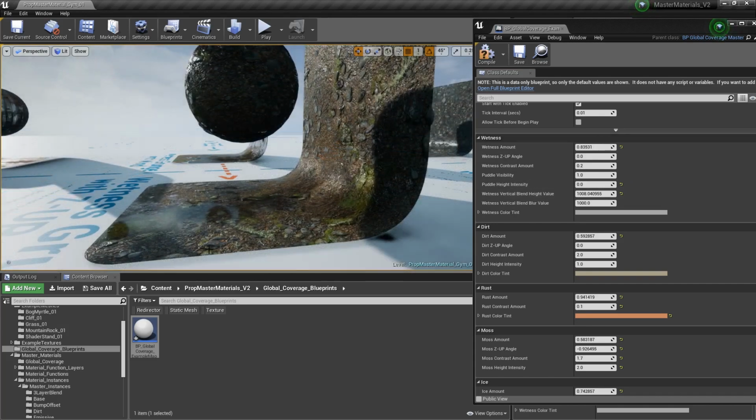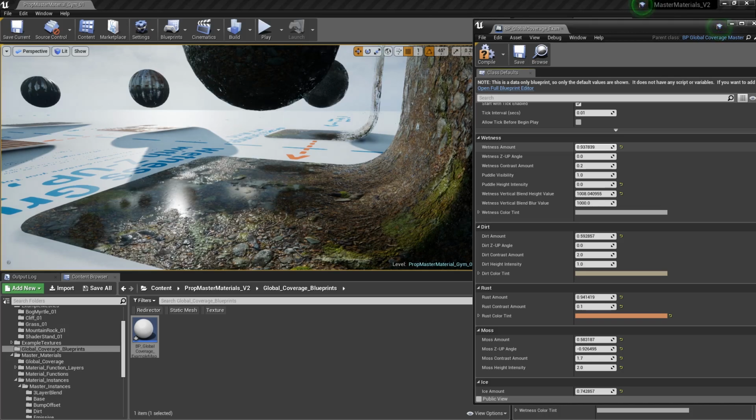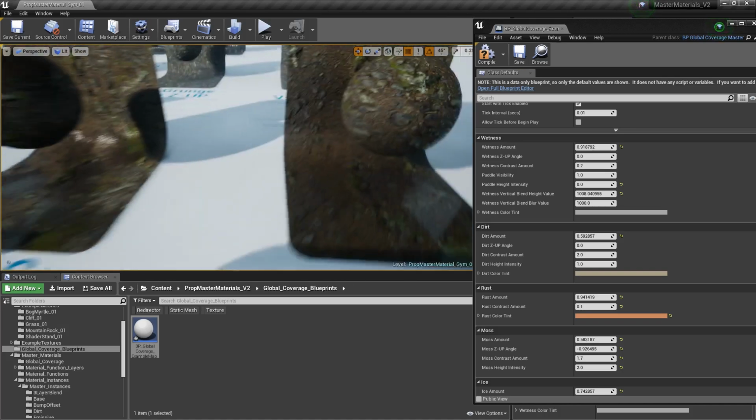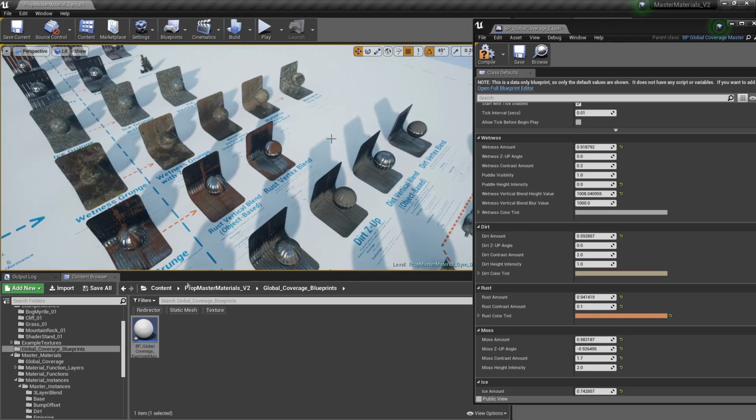Or you can override these settings per material instance if you really want to, but I like having more of a macro type approach to the way that I add these materials in, so that all of my materials get wetness or all of my materials get snow.